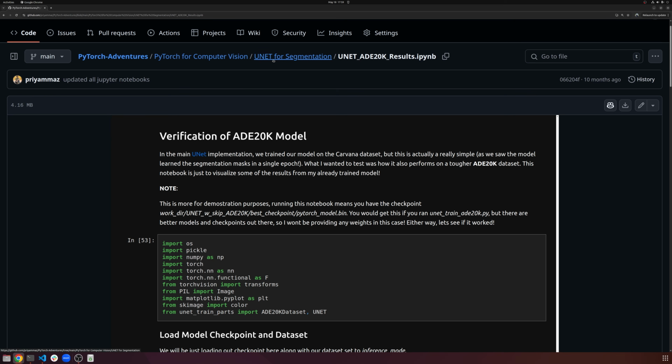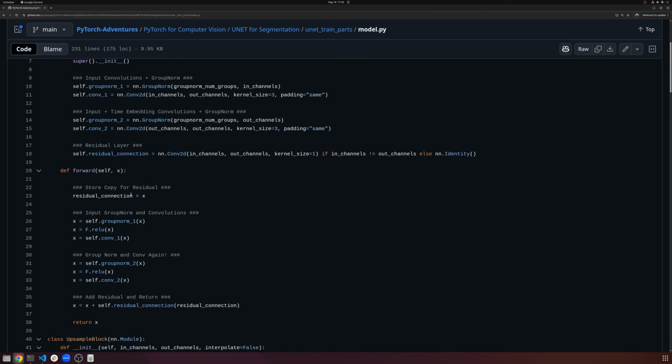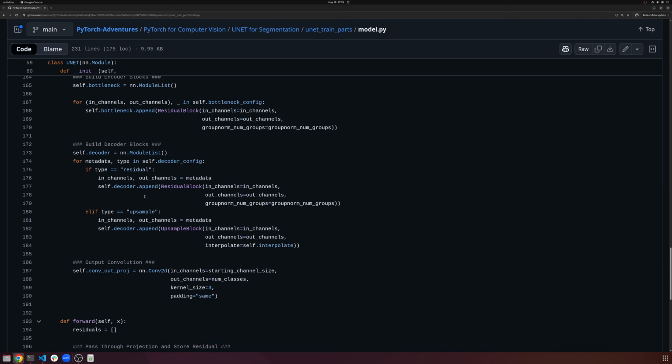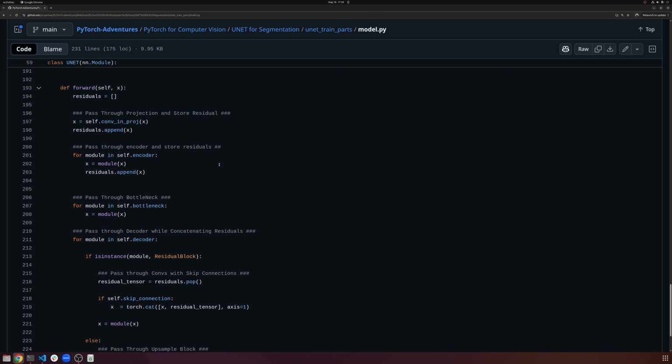So we'll start with this UNet code that we wrote right here. You can find it in my Git repo in UNet train parts model. We're going to start with this code, which is what we wrote today, for the diffusion, writing the UNet portion of the diffusion, and then just add in the couple extra modules that we need to actually get it to work with diffusion.